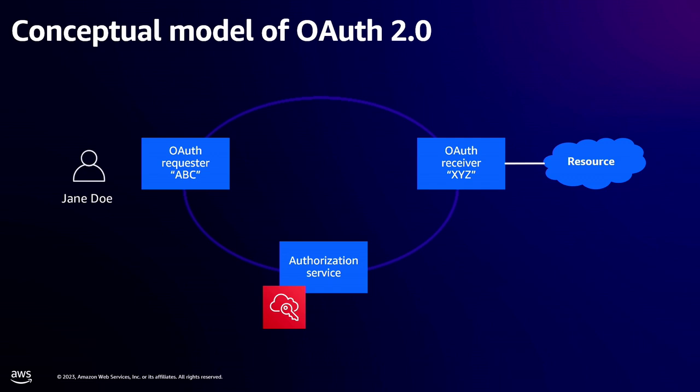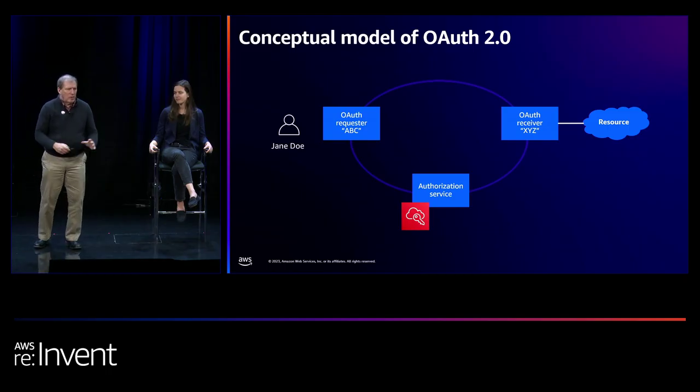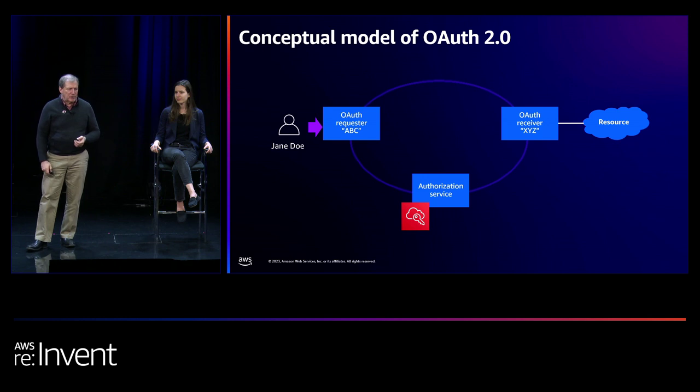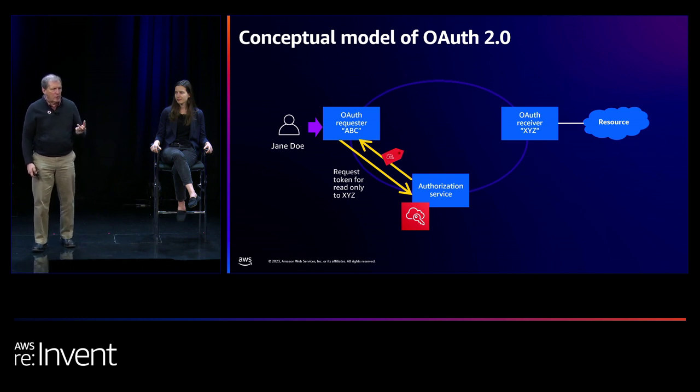All right, so when we built this, we based the model of identity propagation on the OAuth 2.0 model. So in OAuth, you have an authorization server, and there are applications that are connected to it, and the applications all trust the authentication server. So a user goes to an application, a requesting application, and that requesting application completes an authentication process. As part of that, they get an OAuth token back.